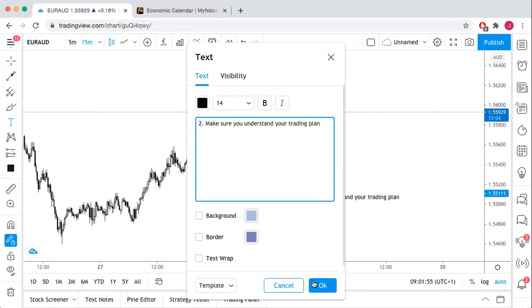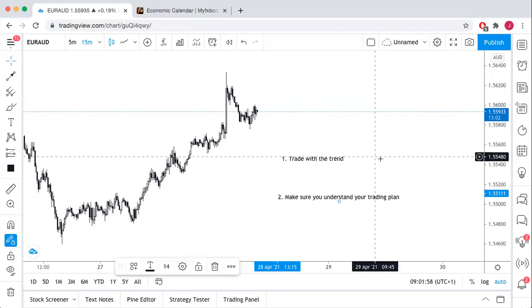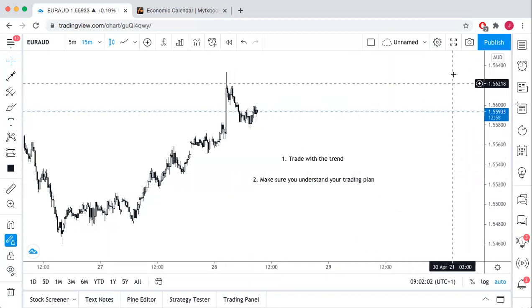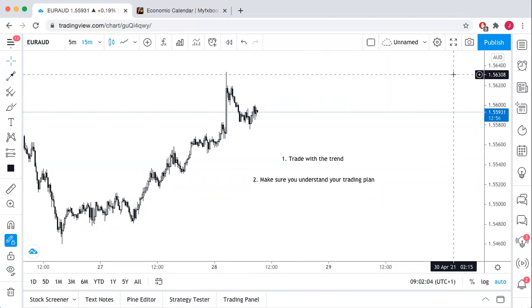Now, if you don't have a trading plan, there we go. That's a reason straight away why you're not doing well. You should always have a trading plan because that is how we navigate the market safely. Now, the more advanced you get, the more you can be fluid with your trading plan, but in terms of the actual rules, you can be more fluid, but you should always know your general plan of how you approach the market.